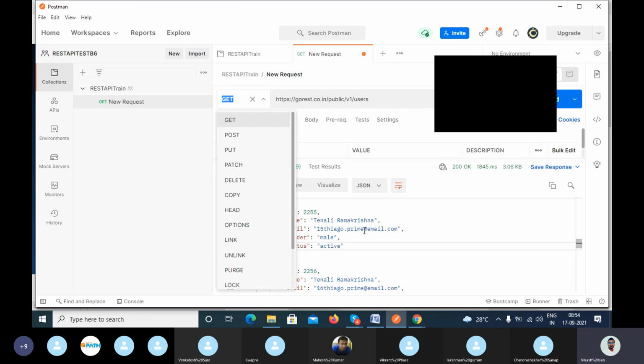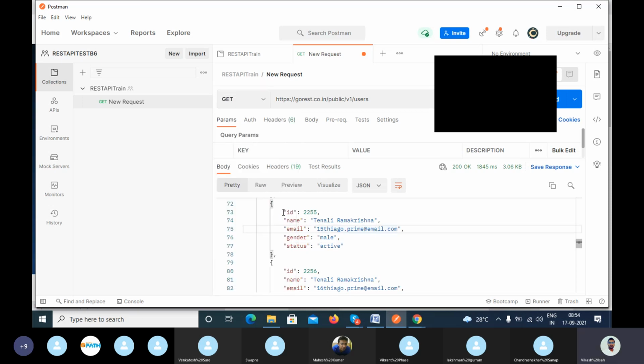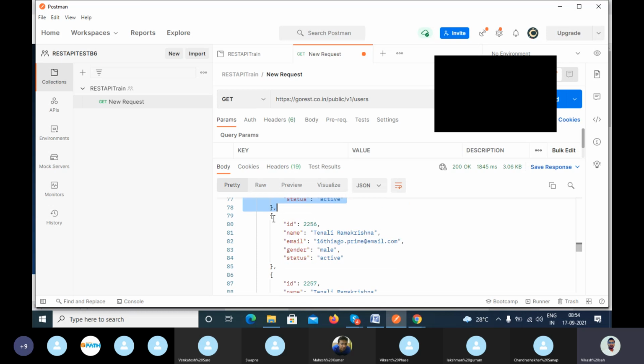Using the GET method, they can fetch all the data which is created inside the users resource. This is the way the GET method works. I have used the base URL, and you can get the data.